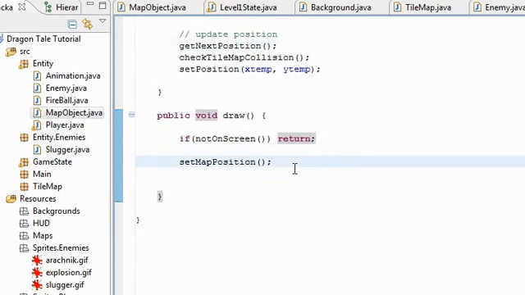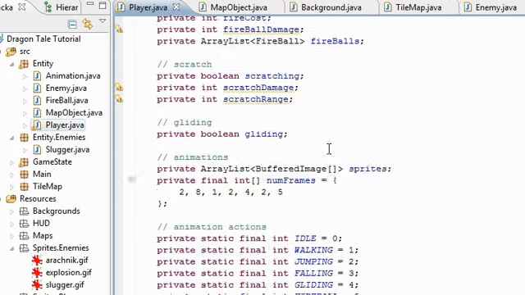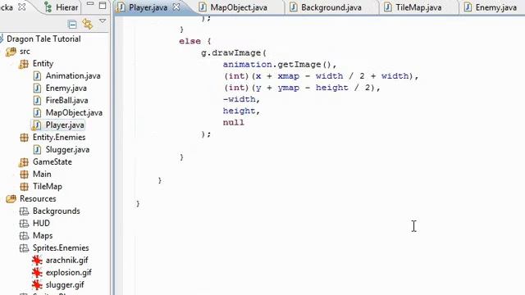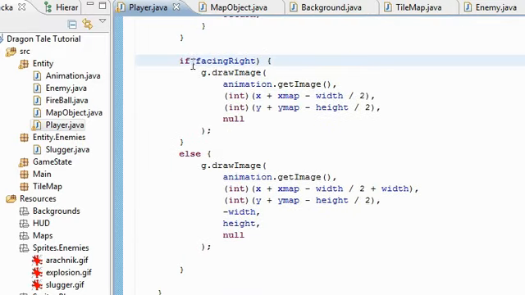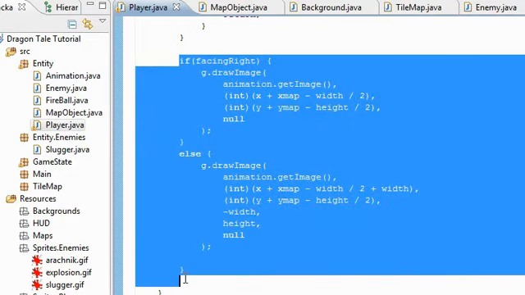What else? Set map position. And again, over here, I really should just do it. So here, facing right, this is exactly the same thing.